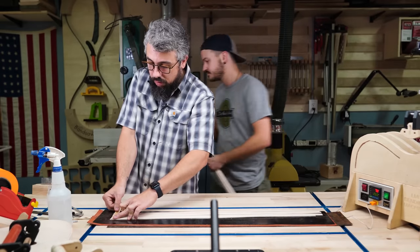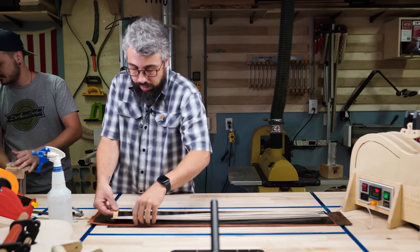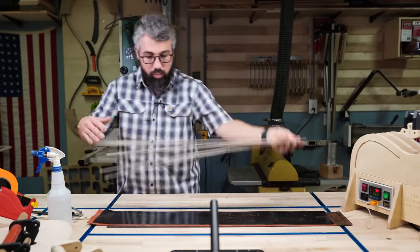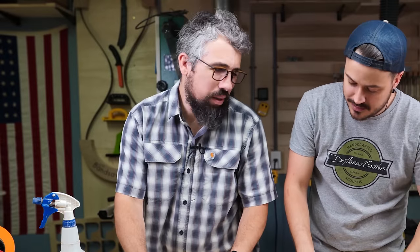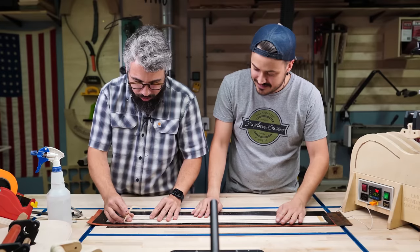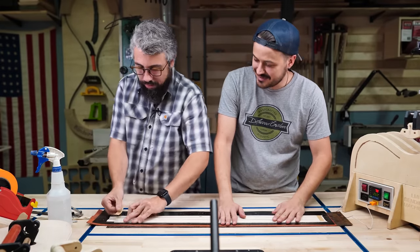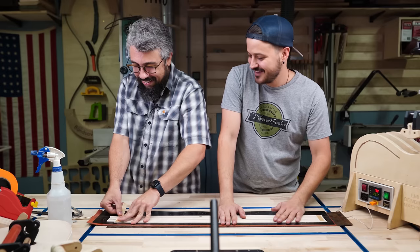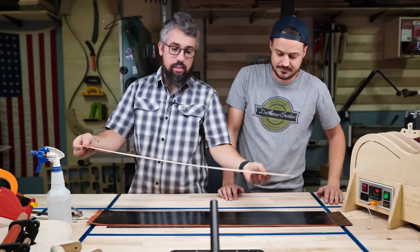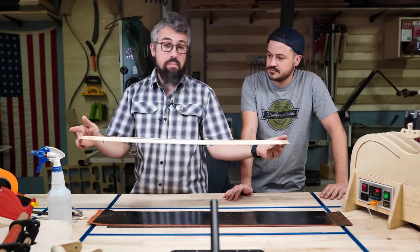What we do is pick out ten pieces, lay them nice and flat, and then take some tape — binding tape — and get them lined up. The main reason we do this is just to keep them organized. Whether you're doing two or a hundred, same thing: just tape them up. The main trick when making the sandwich for the side bender is to make sure you don't have pieces of binding overlapping one another.